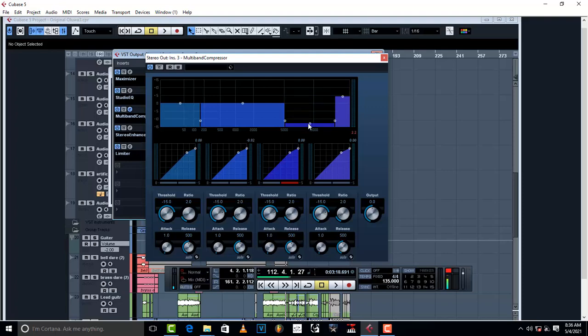So what I love to do is reduce it and then try to take it to a place where I feel like, oh, it's okay right there. Then I can also use the threshold to compress it a little bit, whenever it's too much, on the multiband compressor, using the threshold and then the ratio set to 2.1. I usually set my ratio to 2.1. If not 2.0, then 2.1. The closest is just 2.0, so it's okay. So right there, I love to set my ratio to 2.0, 2.1, and then the threshold.